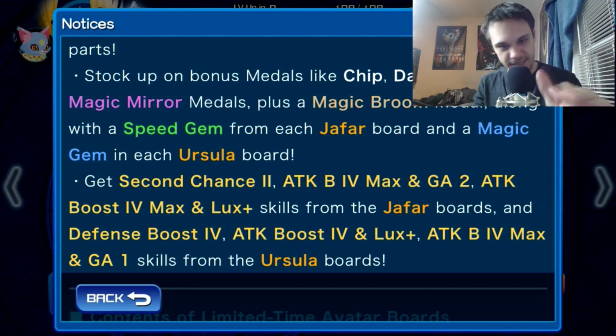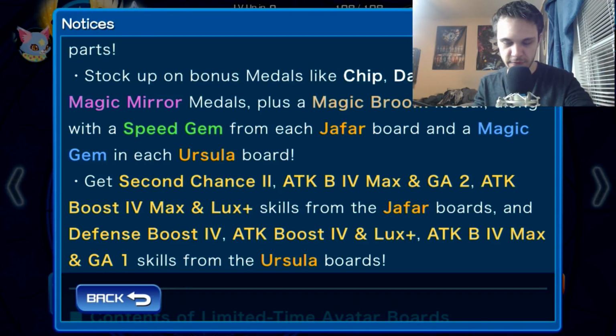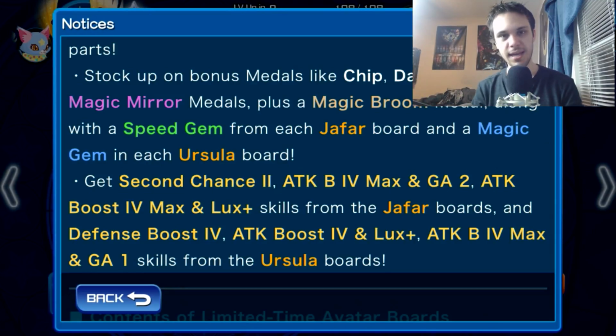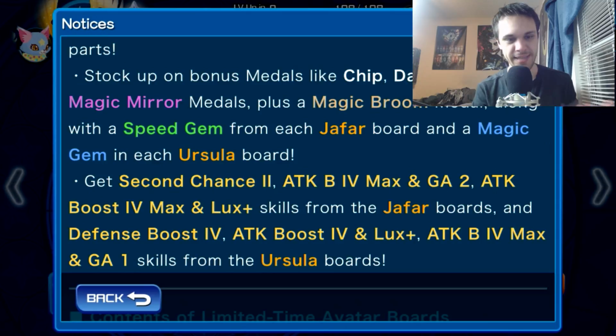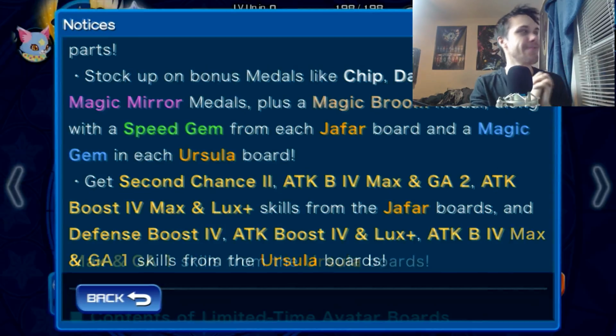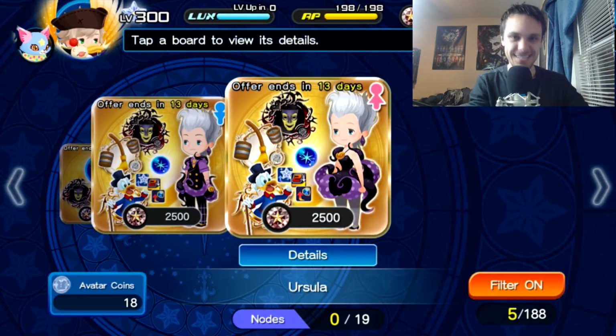But yeah, it does come with Second Chance 2, Attack Boost 4 Max, Engage 2, the Lux Plus one I mentioned, Defense Boost 4, Attack Boost 4 and Lux Plus, Attack Boost 4 Max, Engage 1. Those are still good, so it's still kind of worth it. But really the one you want is that Attack Boost 4 Max and Lux Plus skill. I know I'm repeating it quite a lot, but I can't emphasize just how important that skill is.